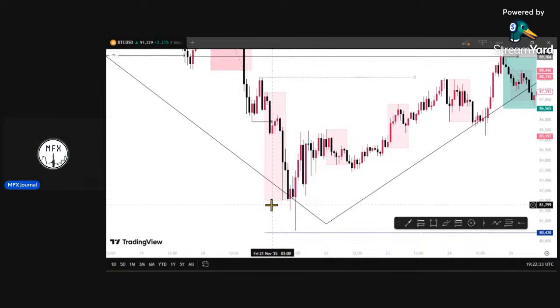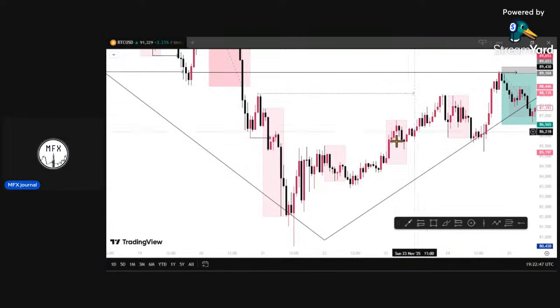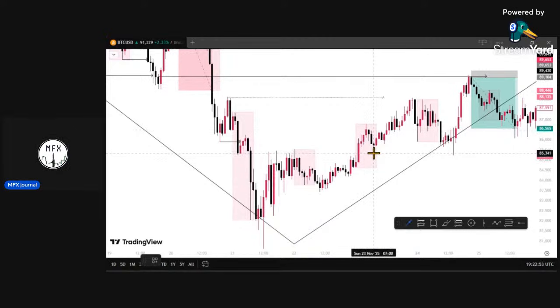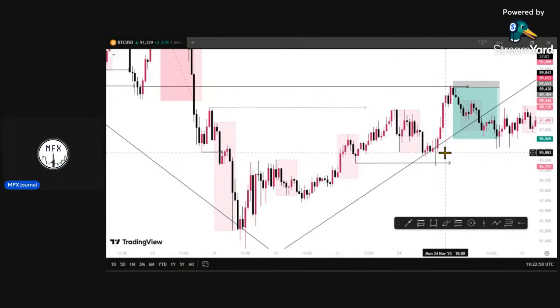Once my bias is bearish, I'm not interested in price taking out the Asian low during the London or New York session. For example, on this day, price came, took out the Asian low first of all, and went up. Now, on this day, price went clearly above the Asian high, right? What is next? We are expecting price to give us a market structure shift. But price didn't break structure with the body. It only broke the structure with the wick, and we are not interested. This is just a minor liquidity sweep.